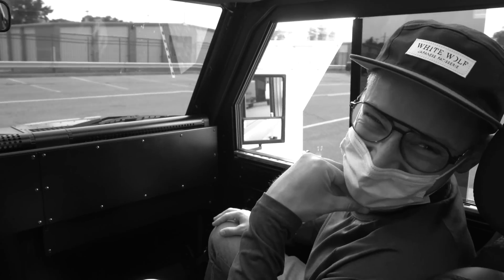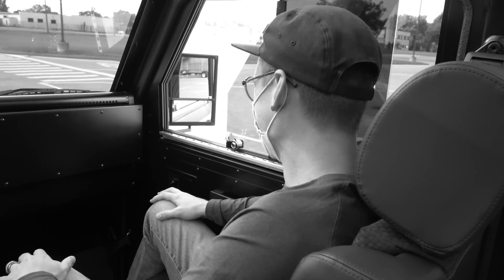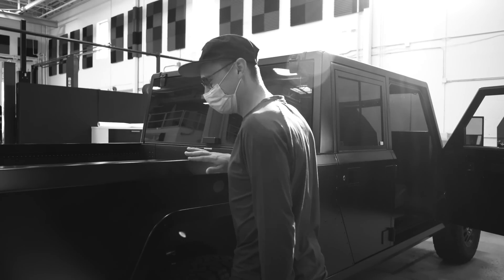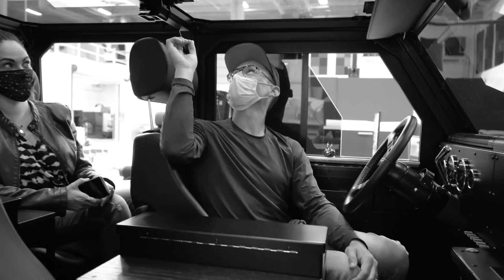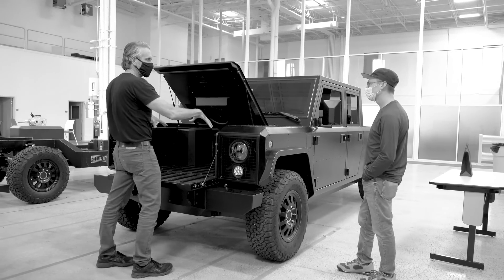We're driving around at the V2 — half a mile from my house, actually. My name's Ken Schowler. I was invited here to visit the new factory in Oak Park because I'm on pre-order for one of the V2 trucks. I actually ordered it when they were in my general region in Ferndale, and then they moved literally half a mile from my house — so that's even more exciting.